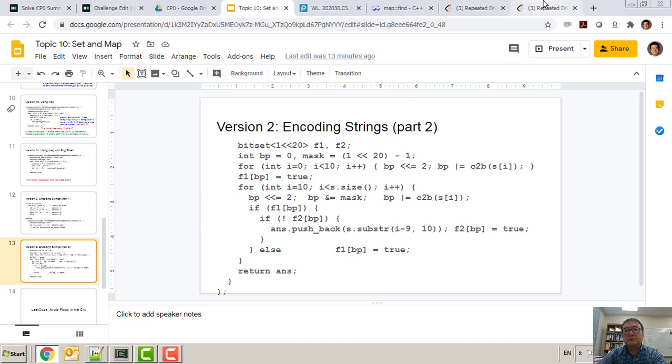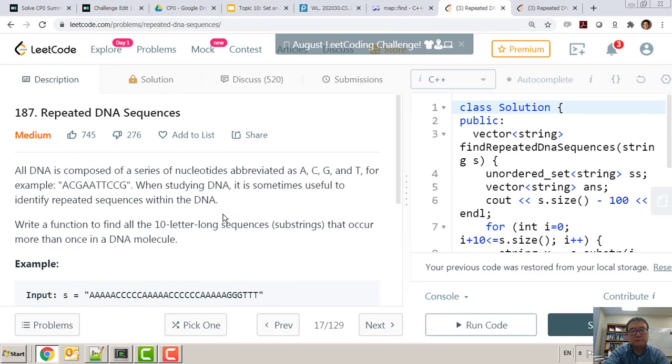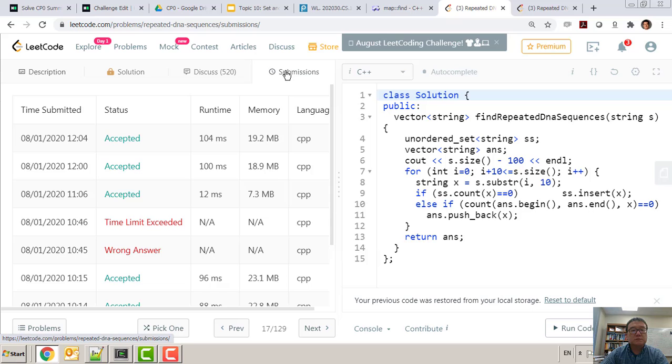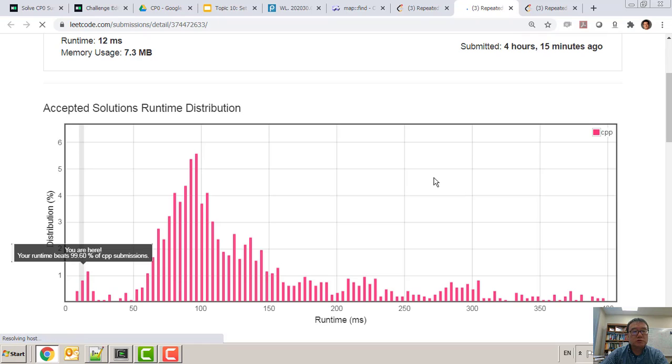Let's look at this version. I think that's the submitted version. I tried all these different versions here. It's not the fastest, I guess. Yeah, it's faster than 99.6%.